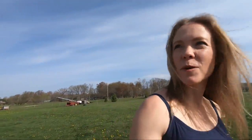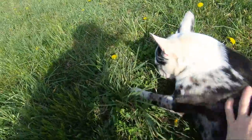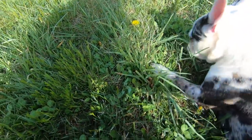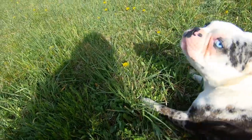All right, guys, it is planting time today. A little breezy yet, but it is gorgeous. So it's the perfect time to get these planted. Oh, you just love this nice weather, don't you? Oh, you're gonna eat the grass. Oh, it's that tasty grass. Oh, yum. Oh, yeah, yum.